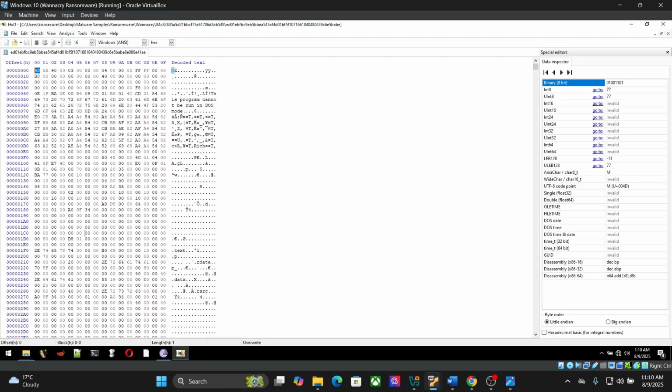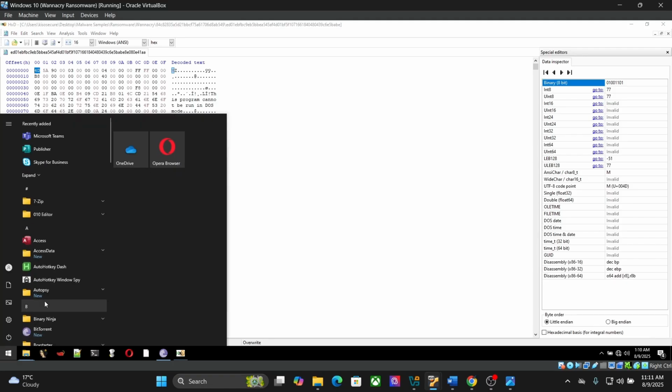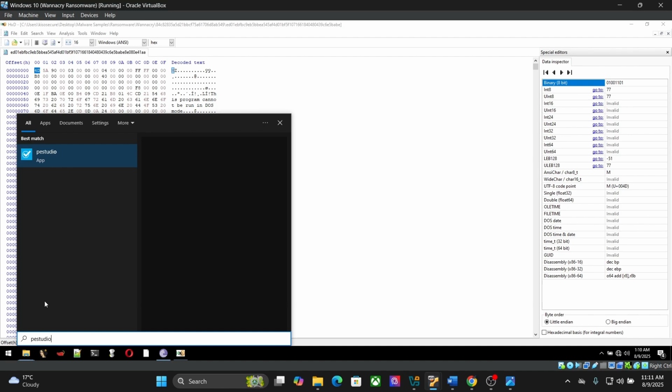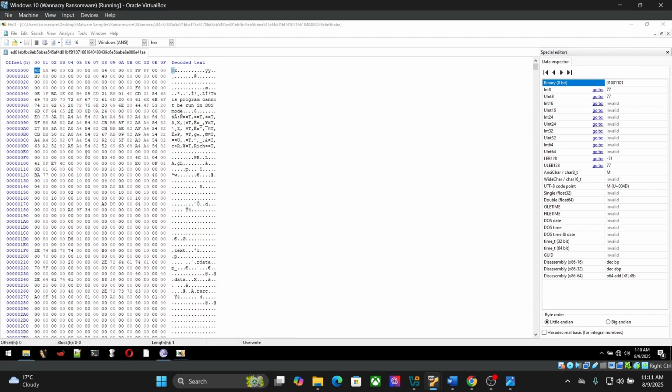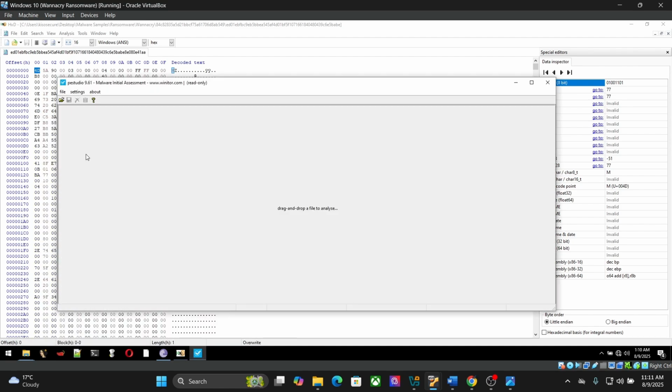So we'll also analyze this sample on PEStudio to check some of its properties, including the resources, the libraries, and some of the basic structures of this file. So in order to run PEStudio, go and search for PEStudio. Then you can just drag and drop your malware sample.